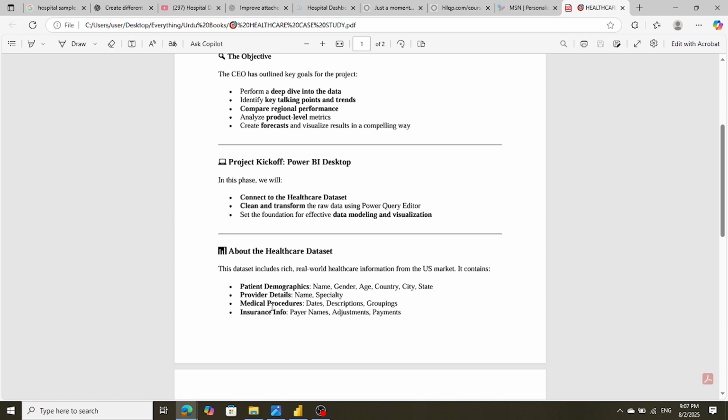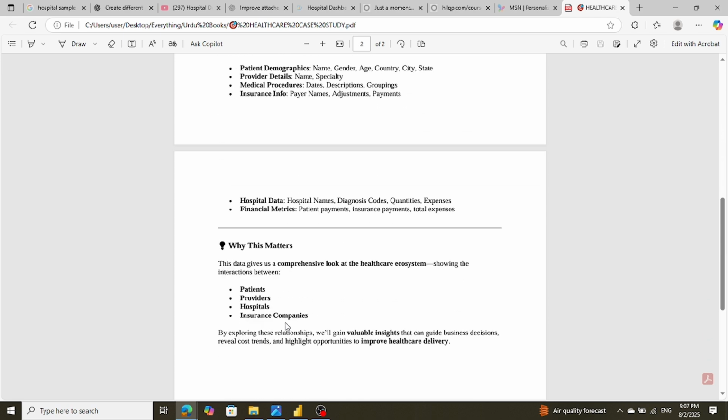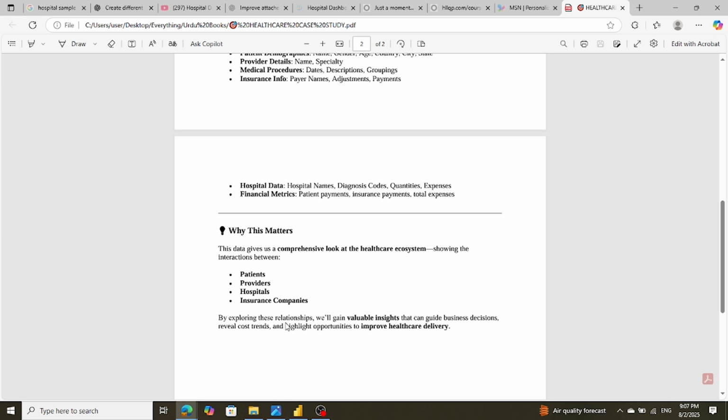It contains details on specialty, medical procedures, date, prescriptions, groupings, insurance info, payer names, adjustments, payments, hospital data, hospital names, diagnosis, codes, quantities, expenses, and financial metrics: patient payments, insurance payments, total expenses.